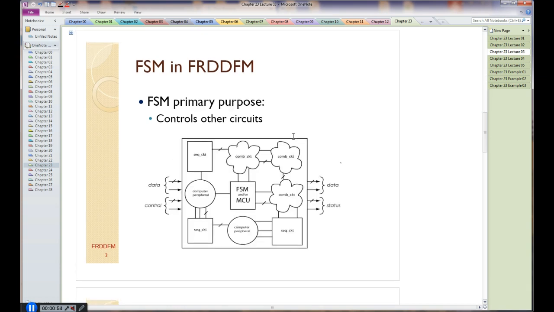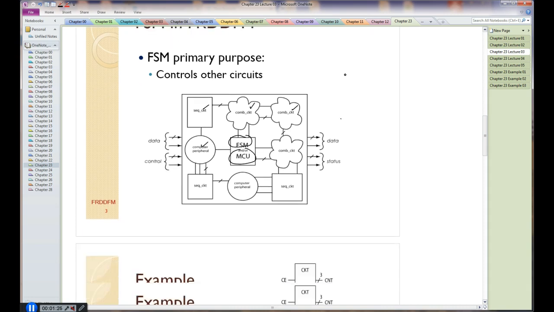This is our general circuit here. These modules represent combinatorial, sequential, and peripheral elements that are all speaking to each other, trading data under the control of something, either a state machine or microcontrollers. Now, in this text, we are controlling circuits with a state machine, which is hardware. A microcontroller is necessarily firmware or software. It's certainly a topic for another course.